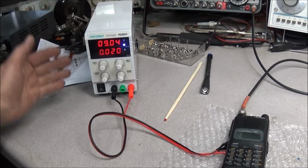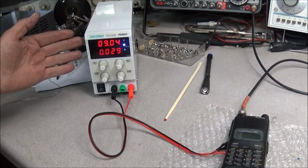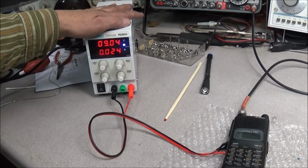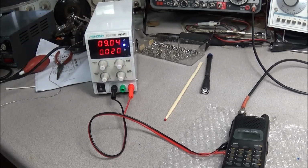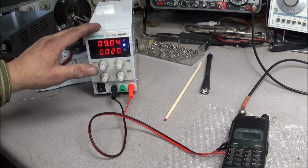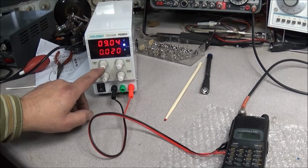Like I said, there's nothing wrong with the supply. It's going to do that. It's just the way it's designed. This is not lab grade. This is a hobbyist power supply, and you're going to see little quirks like that. Like I say, it would be nice to have it so you can turn it off and on.